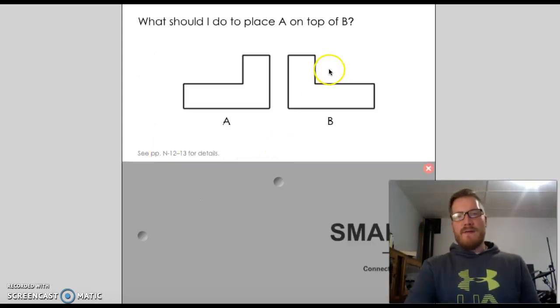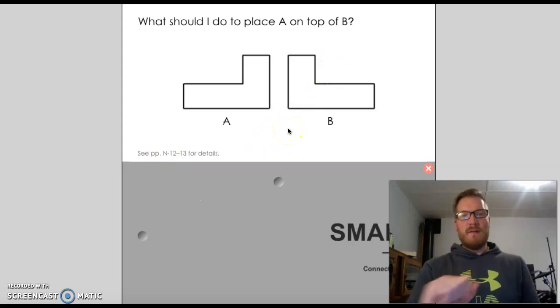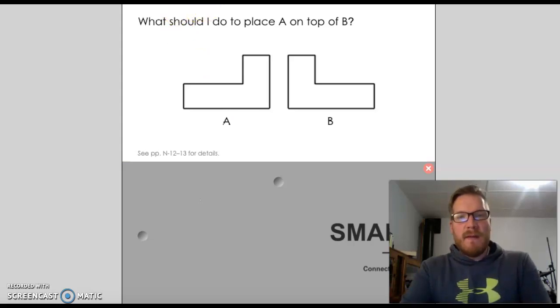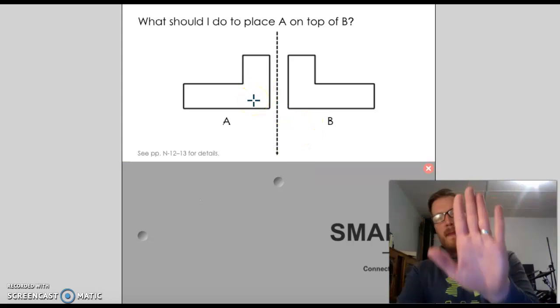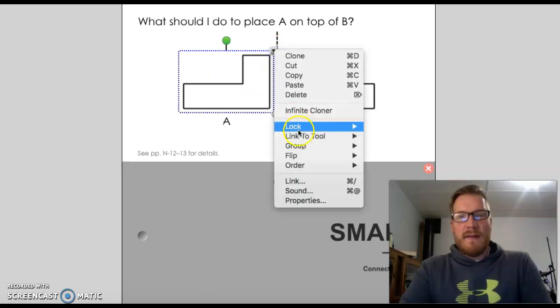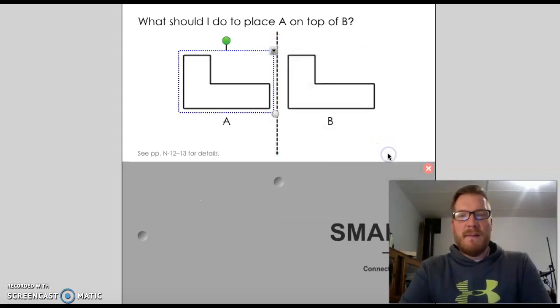So here we have our two shapes, and the question that they want to focus on is, what should I do to place A on top of B? Last video we would have looked at being able to slide A on top of B. This time that's not going to work, and what we would need to do is imagine that there is a mirror line that I can draw, and then I could flip A on top of B. So if I were to take this shape, I want to flip it left to right.